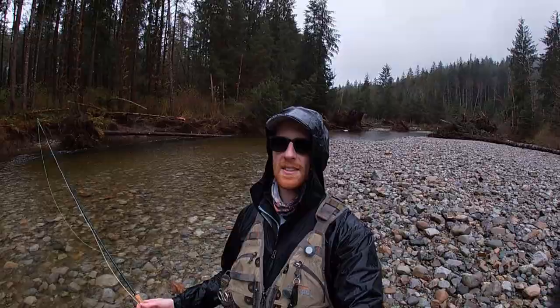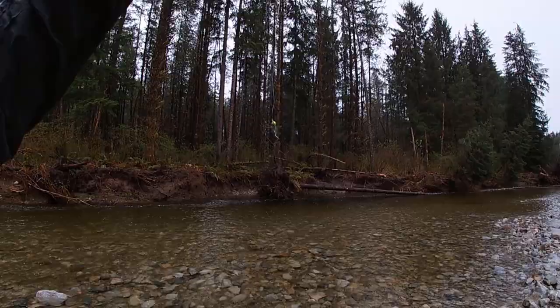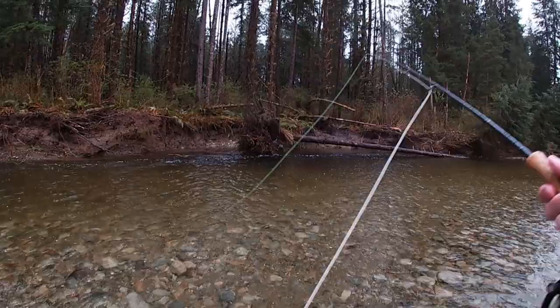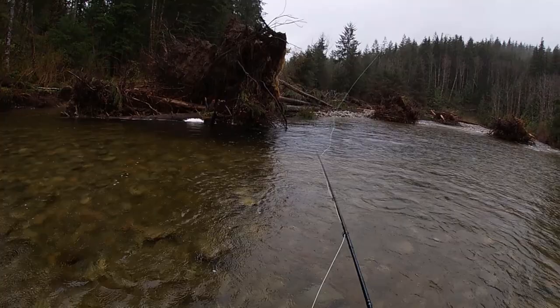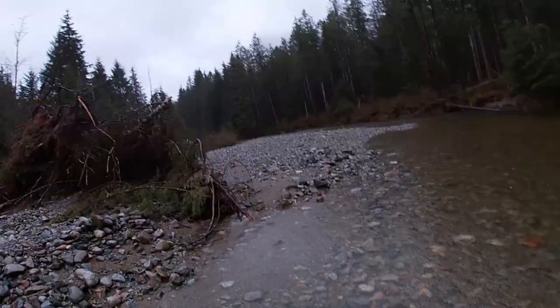I think it's time to put on a dropper. I've elected for a 0.5 inch airlock indicator and then about two and a half feet down I've got this small bunny royale fly tied by Trout Flies in Utah from the USA — you can pick that up, it's a trout slayer. I'm still working on catching trout in the winter and spring in British Columbia, but it's my mission that I will eventually catch fish on all of his flies.